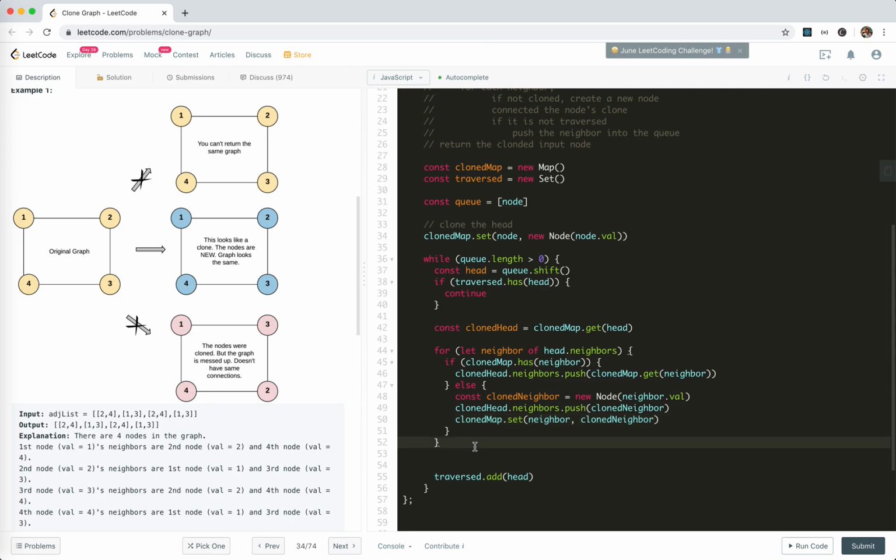Yeah, and then we will check if it is traversed. If it is not traversed yet, queue it.